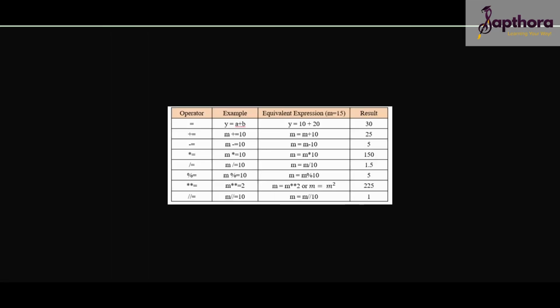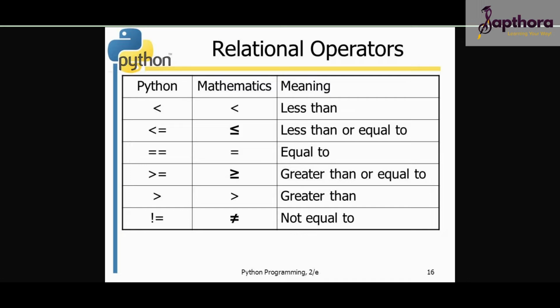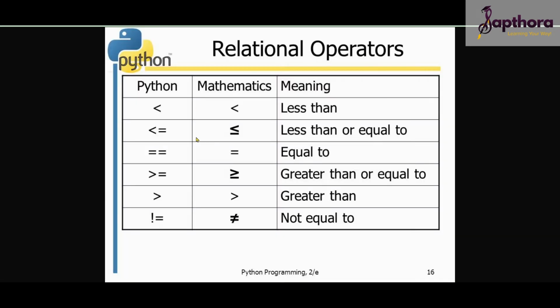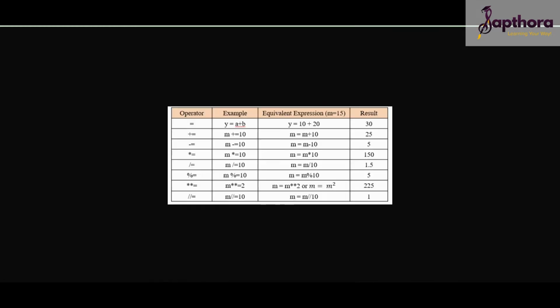And the next one is assignment operators. In assignment operators, from day one, we have been using this operator equal to. What is the difference between double equal to and single equal to? Single equal to means it is assigning, so you are assigning some value to a variable. But if you put double equal to, then it is not an assignment. Instead, you are trying to compare two different entities. That is the difference. Please observe this carefully, which is very, very important going forward.